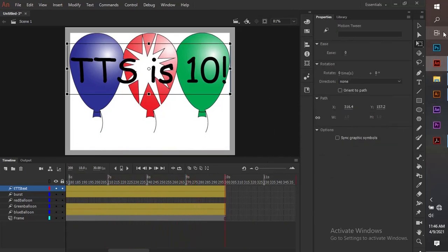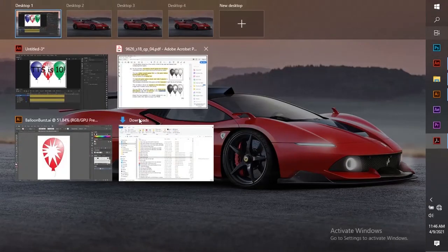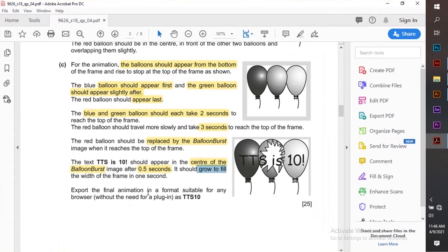So the last bit of the question states that we should export the final animation in a format suitable for any browser. So you can either export it as an animated GIF or as an HTML.